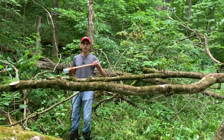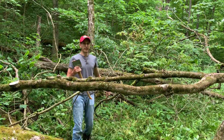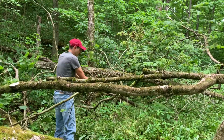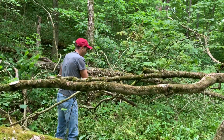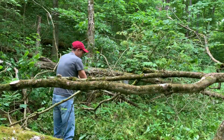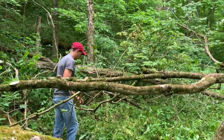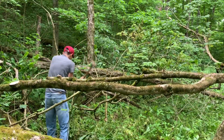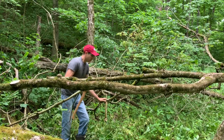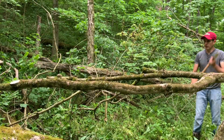Tight quarters in here, which really helps with the short handle because I don't have a lot of room to swing. And this is the reality of limbing a lot of times. You gotta play it where it lies. Left-handed chopping.